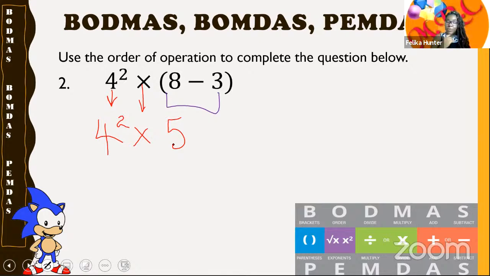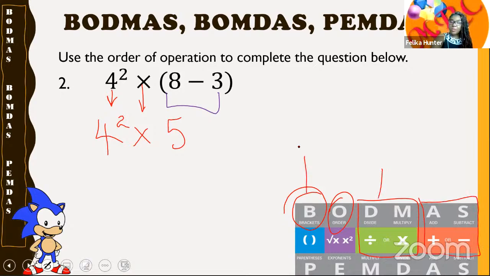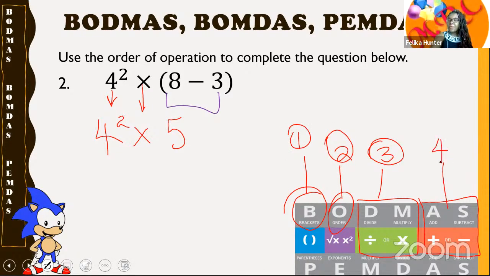So the next now, what do I do? So we're going to go back to our rule, and we have it right here. So after doing our bracket, we do our orders, right? And it's color coded here as well for you to see that division or multiplication, addition or subtraction. So that's position 1, position 2, position 3, and position 4. Good. We're going to do our orders, which talks about the square or the roots or the cube. All right. Any of the powers are the roots. So we're going to say 4 square, and that's 16.